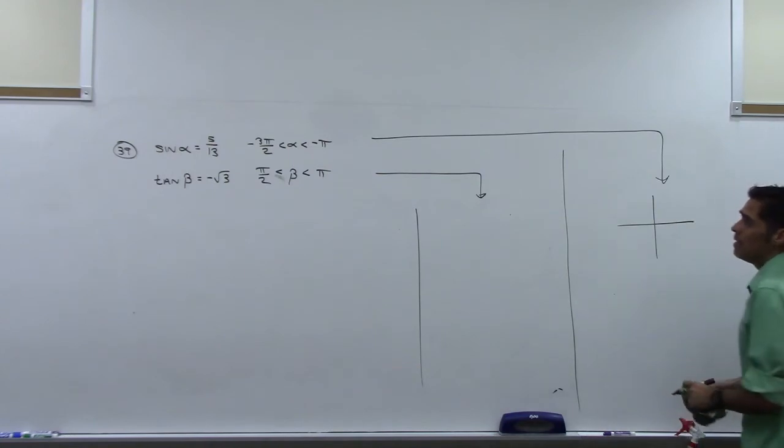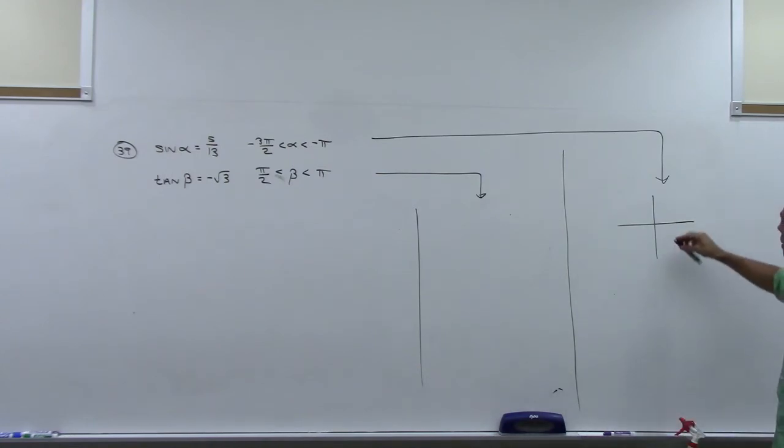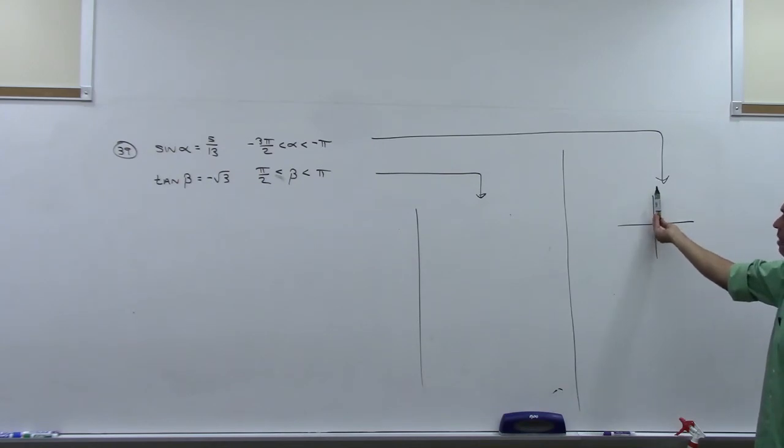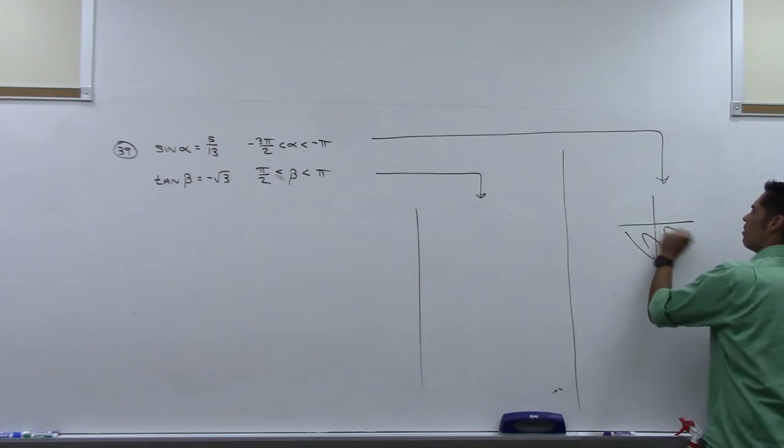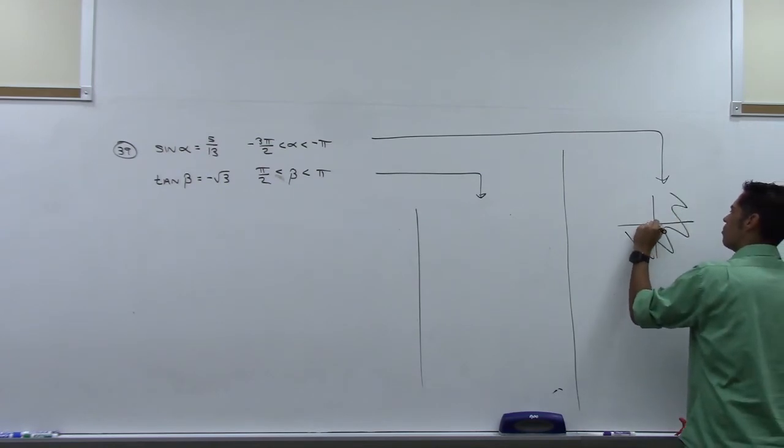We are between negative 3 pi over 2 and negative pi. So look, here's 0. Negative 3 pi over 2 is right there. Negative pi is right there. So, right, this is negative pi. This is negative 3 pi over 2. So we are in that quadrant there, second quadrant. Draw my triangle.